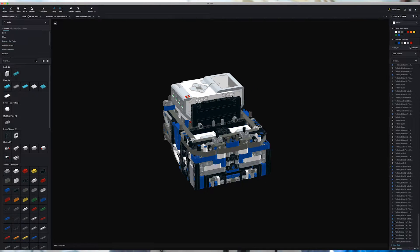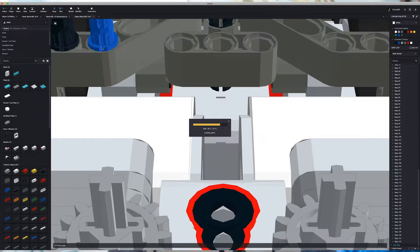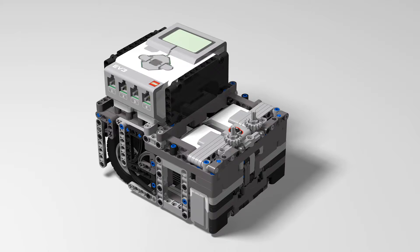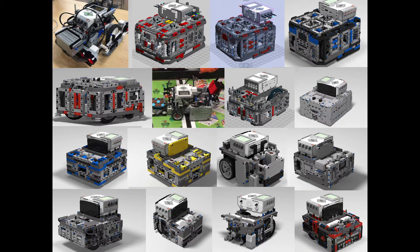Using a 3D design program also means that you can make as many separate iterations as you want without actually building them all, which would take a lot of time and be very inefficient. For example, Storm Mark 5, Mark 7, and Mark 9 never actually got fully built, but we were still able to learn from those designs and improve off of them. This transitions into my second tip: make many iterations. We started out with wires sticking out everywhere and super messy, but we designed 16 different robots until we came to the robot that we use now. A huge part of designing a successful robot is trial and error, so don't get frustrated if you aren't able to design your dream robot right away. You will learn from everything that you design, which will just make your designs better and better.